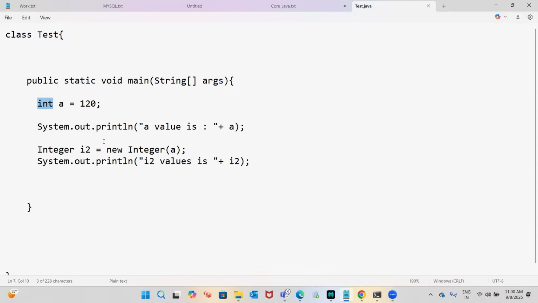Then we assign this a value into an Integer, that means a wrapper class object. Now, this conversion process we can call boxing. Boxing means I2 is a reference type.